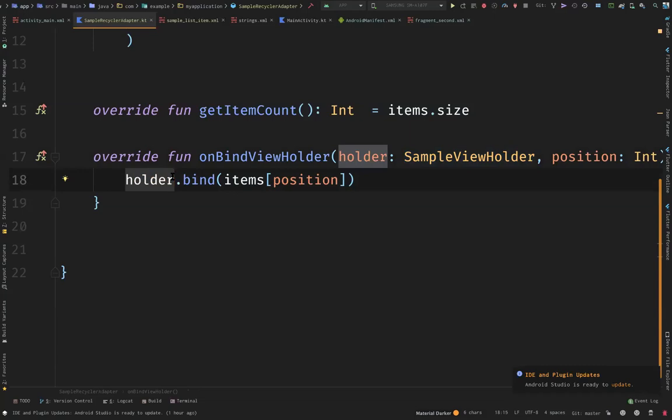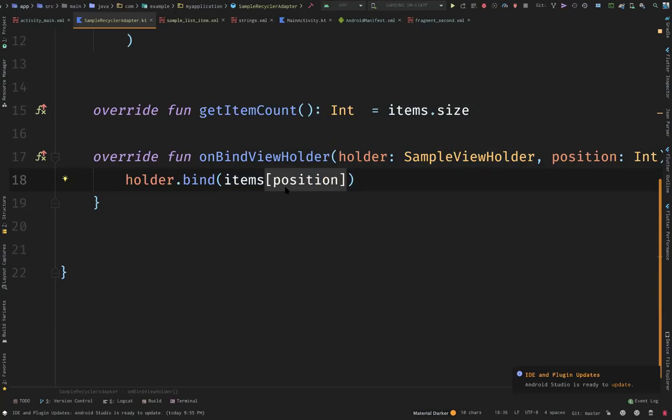Yeah, so we have an instance, but it doesn't have data. This is where you bind your data to your view elements, where you set your name to your item name text view, your image to your item image view. So how to do that is you first have to get the sample data objects. Now, since we have a list of sample data objects, we need to get just one of them. And which one of them do you want to get? The one at the current position we're trying to bind. Now, you can get items from a list by passing an index. That index is what we're calling position here.